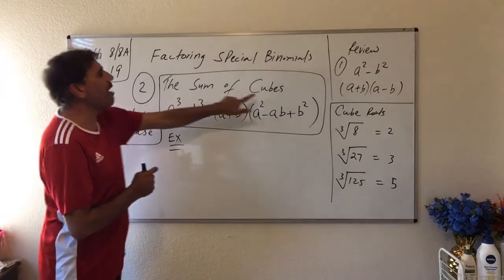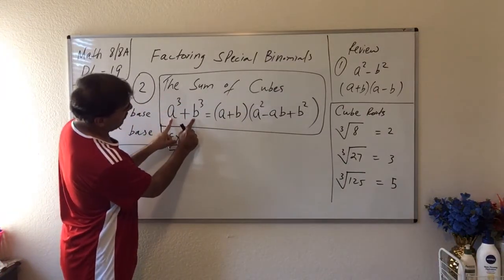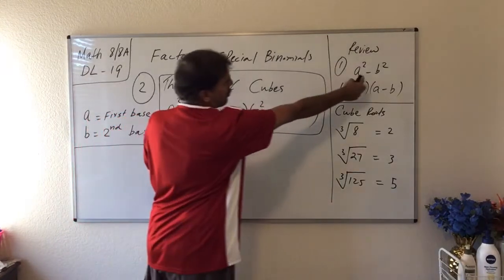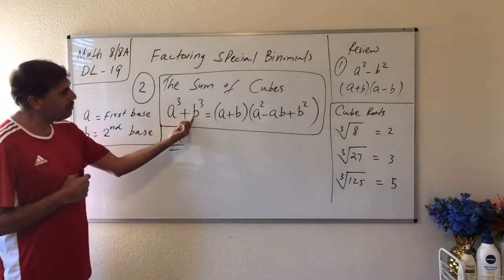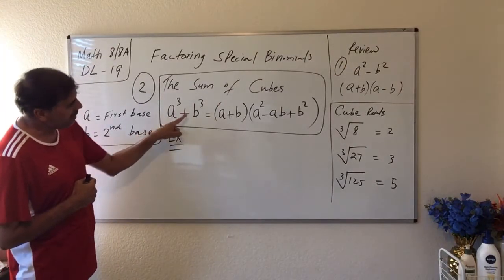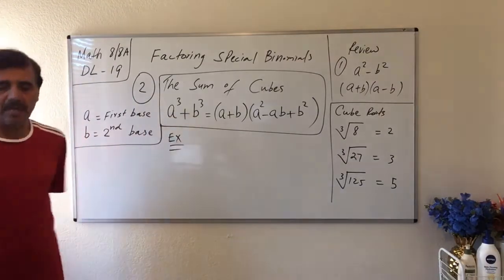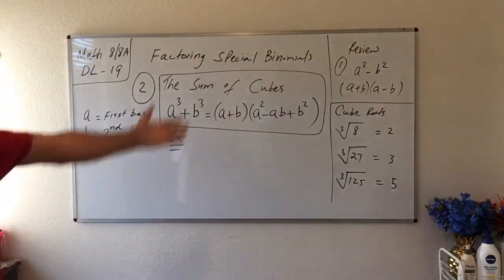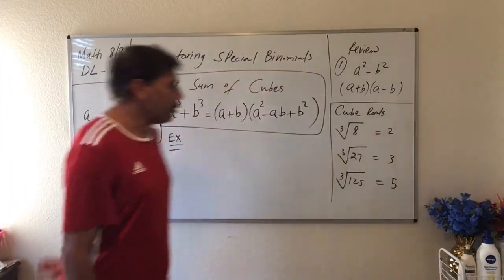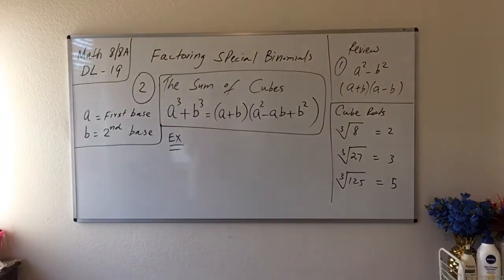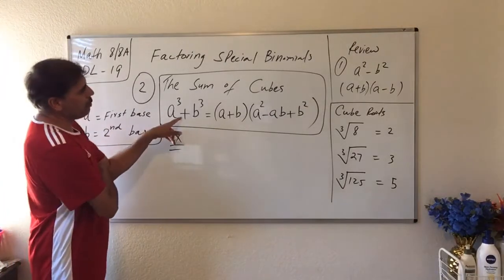Now this is case number 2, called the sum of the cubes. The sum is plus. So now they have individual cubes. Remember, with minus we cannot do plus here, but with cubes you can. So it is a cube plus b cube. The first base is a, the second base is b. How do you find the base? You take the cube root. If you remember chapter 7 in your math 8 book, the cube root of 8 is 2. So if it's 8, the base is going to be 2. To find the base, just take the cube roots. The cube root of 27 is 3, and the cube root of 125 is 5, and so on. So it's a cube plus b cube.